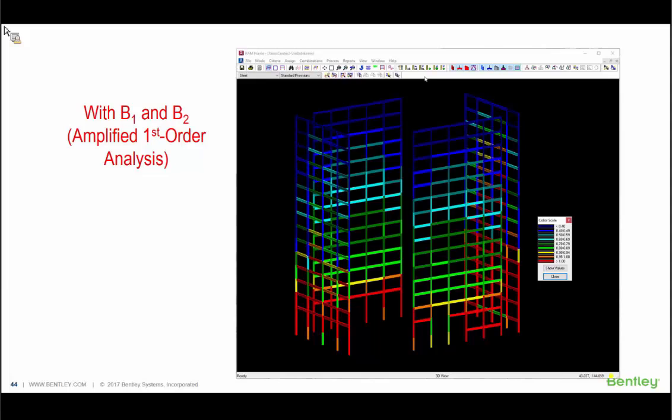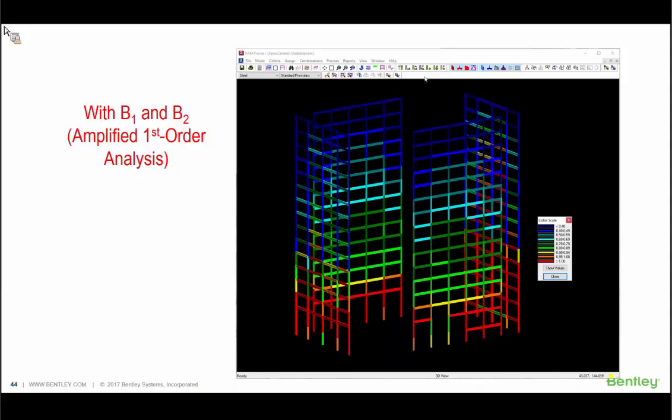To see the extent of the P-delta problem, it's helpful now to invoke the amplified first-order analysis method. I can't get it to run with the regular P-delta analysis, so instead I'm going to invoke the amplified first-order analysis method, which in this case is the B1 and B2 methods, and see what amplifiers the program calculates.